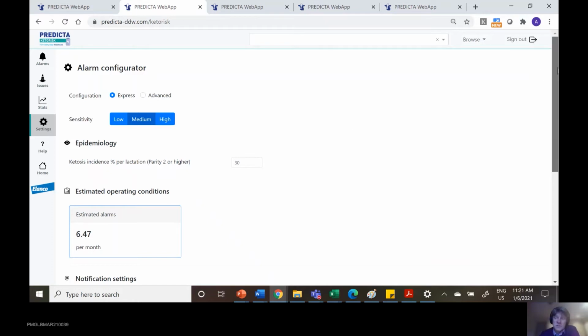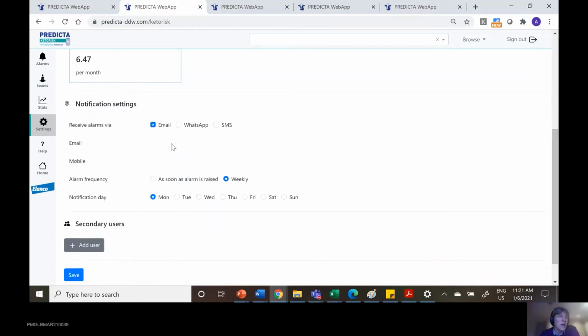Last thing you need to do is choose how you want to be notified and receive the alarms. This can be either by email, WhatsApp, SMS, or all three of them. Depending on what you choose, please let us know your email, which you can enter here, or your mobile.